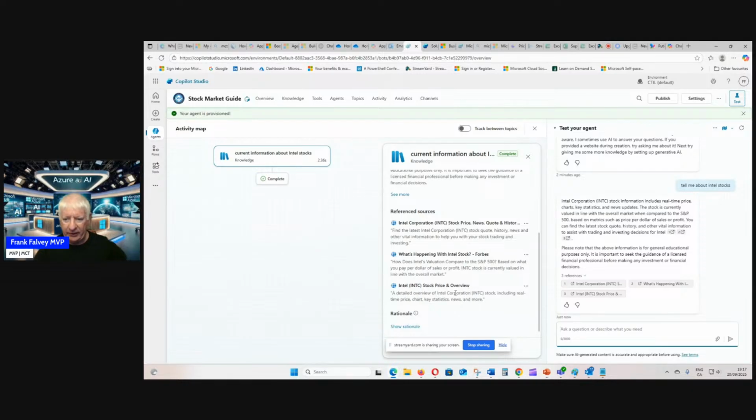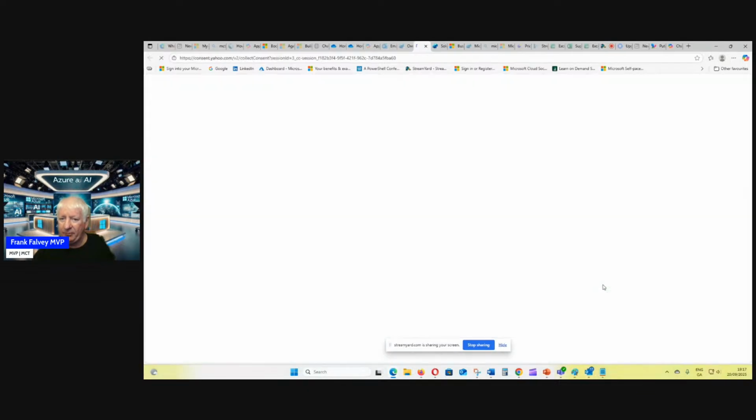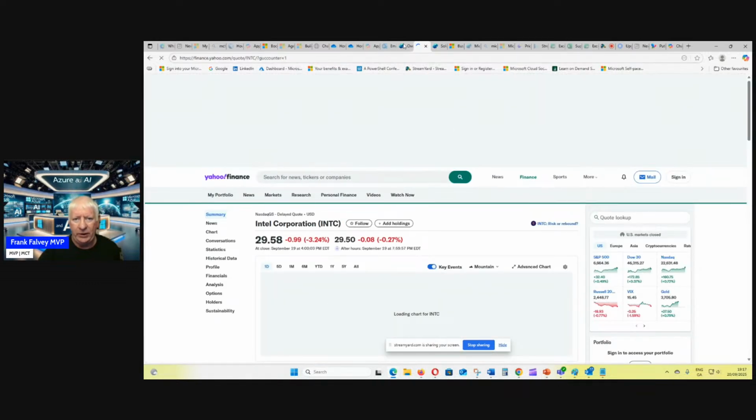And right, so it didn't actually give us the stock price. So it's given us prompts here, like you can see here, 1, 2, and 3. So this one is Intel stock price. Okay, so we click that prompt, and it brings us over to Yahoo.